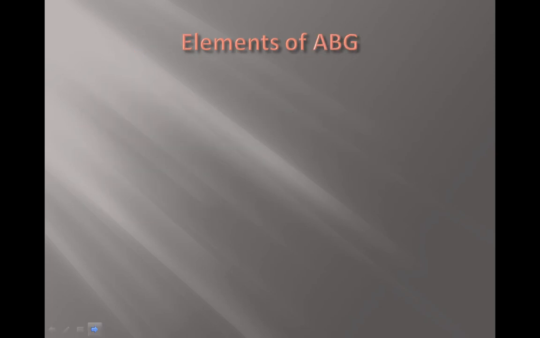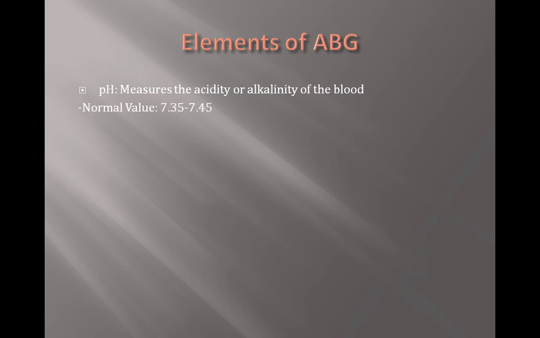Let's go through the elements of the ABG panel, what they represent, along with the normal values. First is the pH, which, as we all know, measures the acidity or alkalinity of the blood. This result to me tells most of the story, right? It's the bottom line. It defines whether you have a real problem, an acidemia or an alkalemia. And based on how far from normal your value is, it can suggest just how significant the problem is. The normal value for pH is 7.35 to 7.45. Most patients tolerate variations in pH from 7.30 up to as high as 7.50 with little or no consequence.